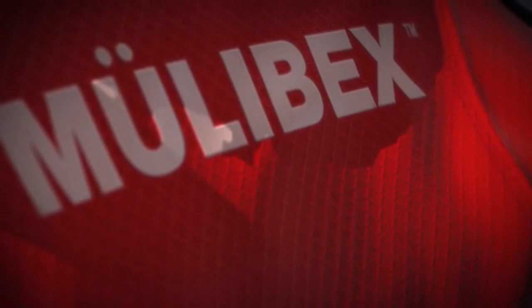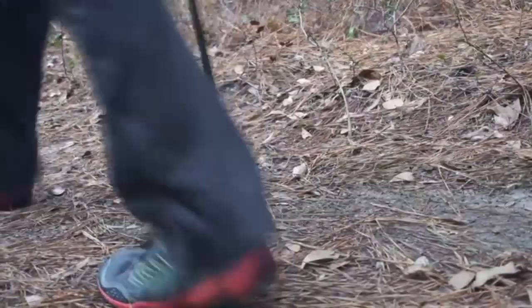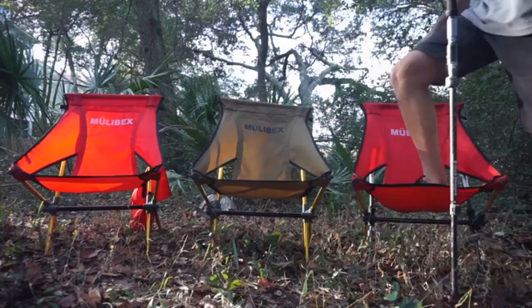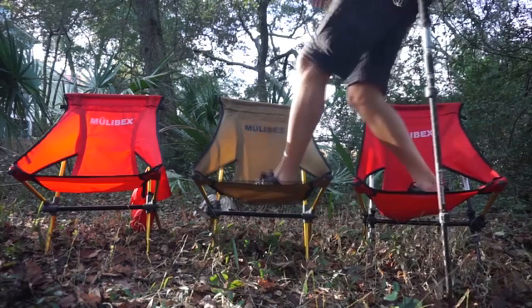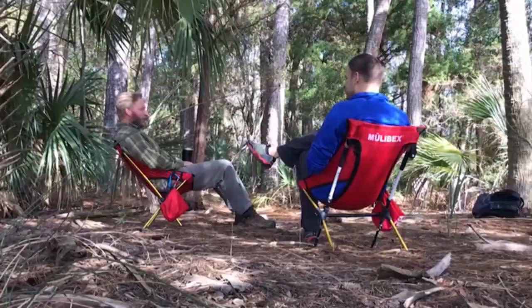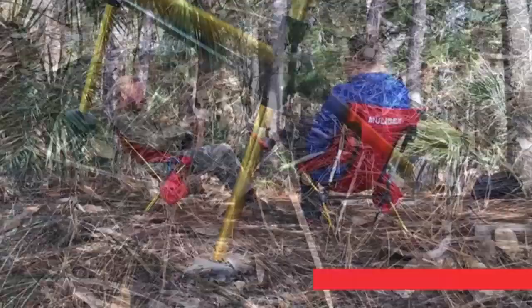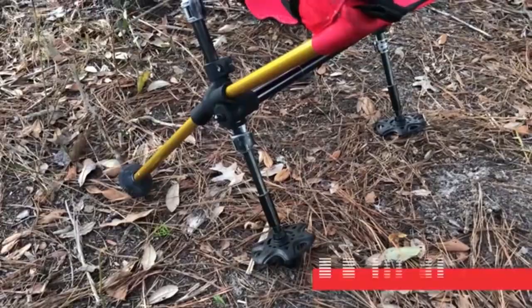This patent-pending technology allows you to carry less weight overall without sacrificing any comfort. I've refused to bring a chair on any trip I ever took because they were too heavy, uncomfortable, and unstable. It's got to be bulletproof — I'm going to put it through its paces and beat it up. When you go into the ultralight community and say you've got a camp chair that weighs less than a pound, ears perk up. That ultralight thing is what gets people immediately.